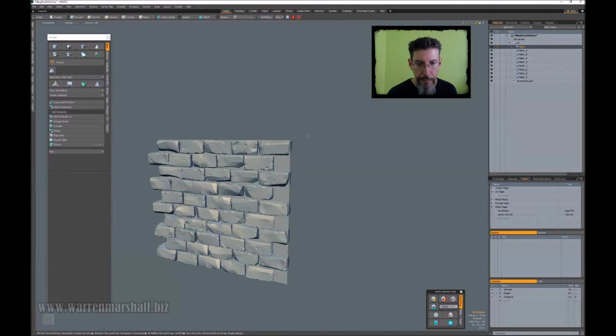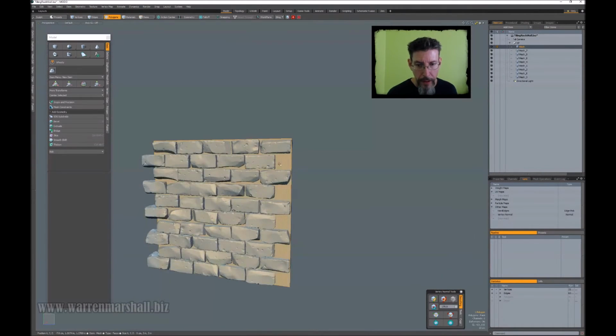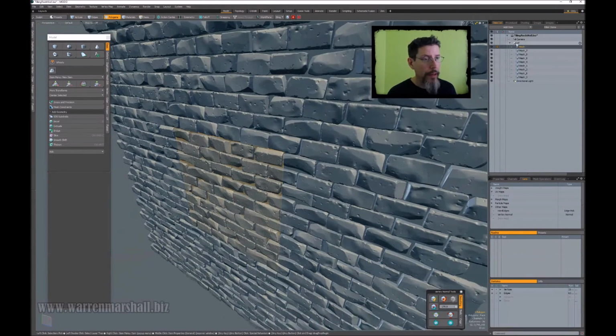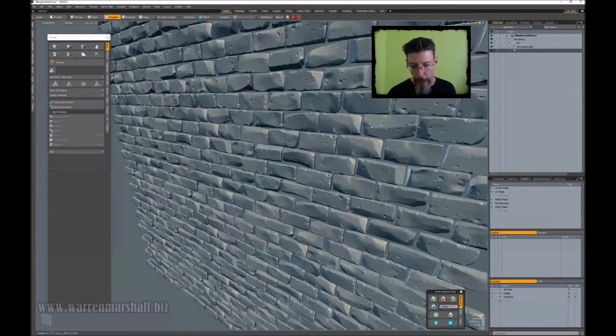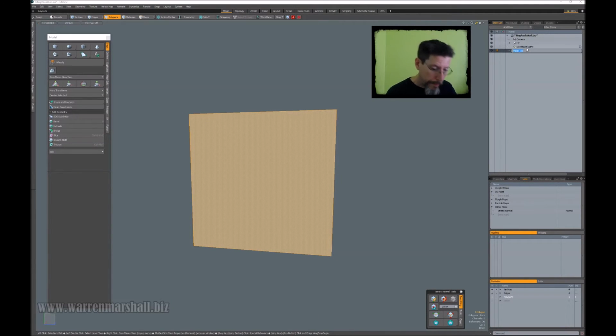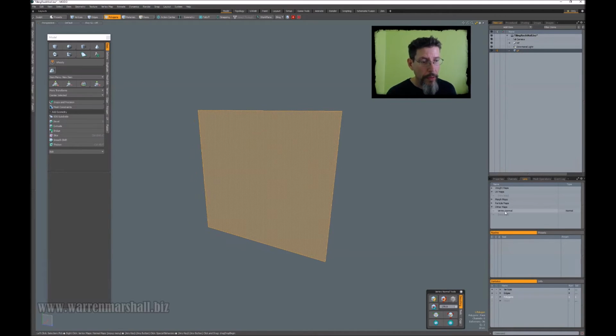Now, the best way to generate the low poly is just to grab that mortar plane, or that mortar mesh that I made on the brick, make a new mesh item, paste it in there, and that's our low poly mesh. And I'll call it LP for simplicity. Now, the one thing, it doesn't need normals.